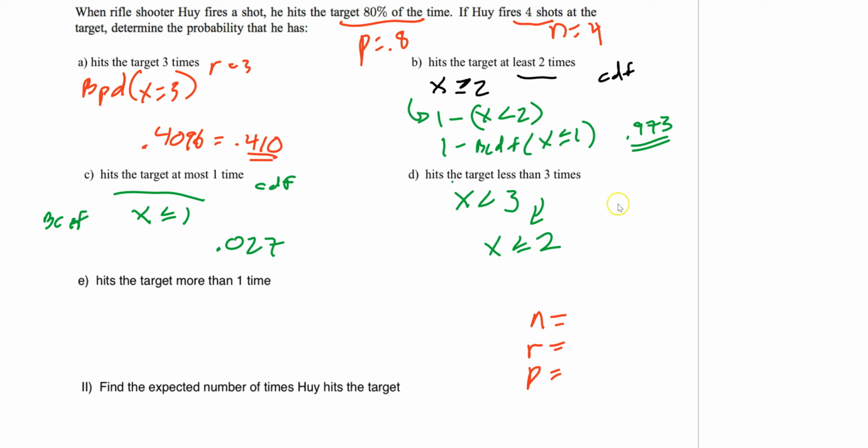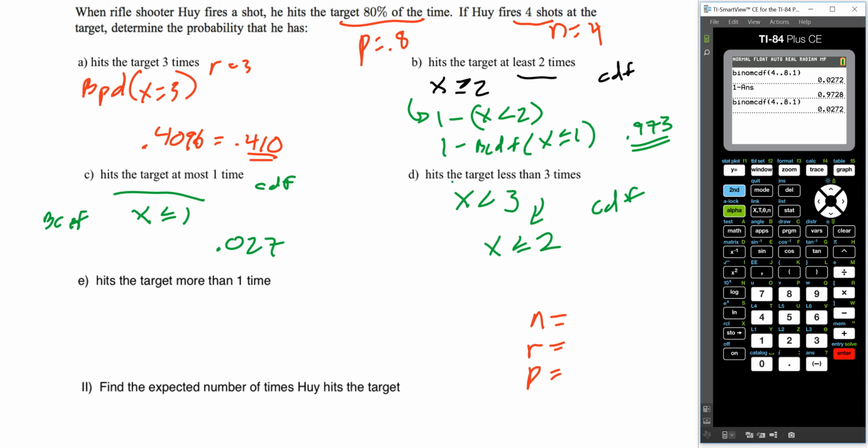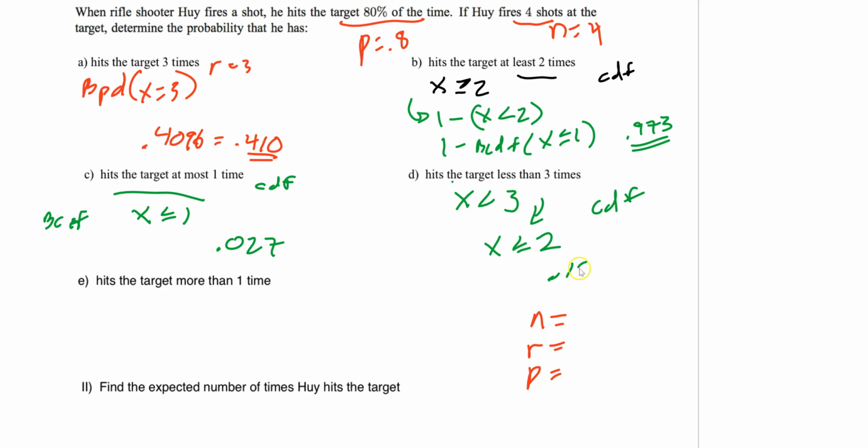Now I can put that in my calculator. Again, CDF, it's always CDF unless it's like exactly. So binomial CDF, just put that in our calculator. So second distribution, go up to P, we're doing CDF. Right, so 4 trials, so 80%. Now I want 2. Hit enter, hit paste, get my answer. 0.181, I believe it was. A few more.